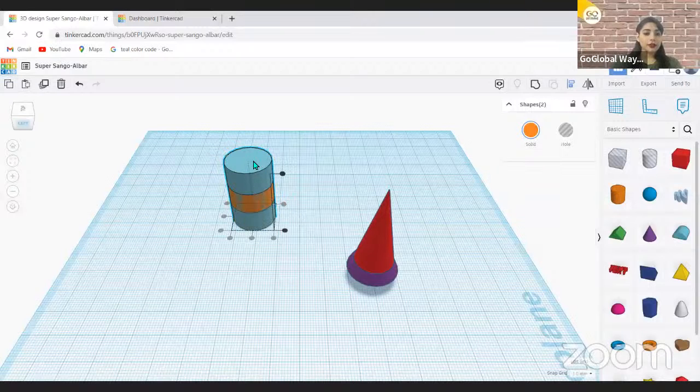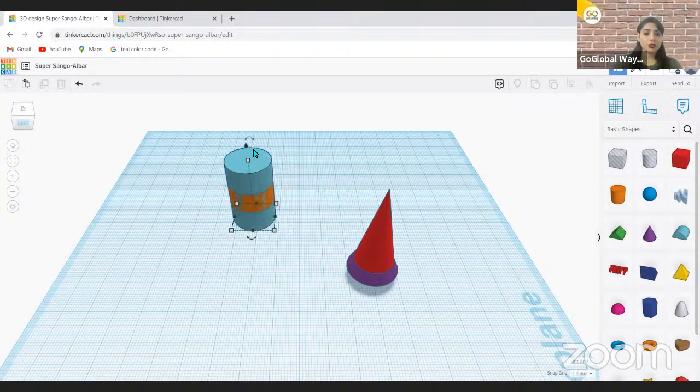So here you can see that this part is at this place. I want this blue color part to be on the upper side. You know how to move your shapes up and down. So you will move it a bit up, like holding the cone part and just moving it up. So yeah, I'm holding it and you can move it up like this.